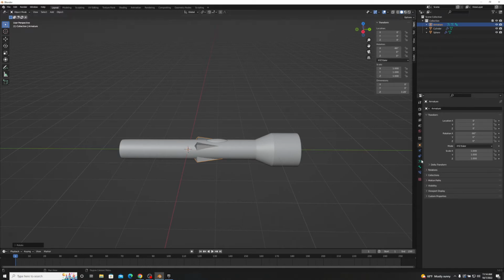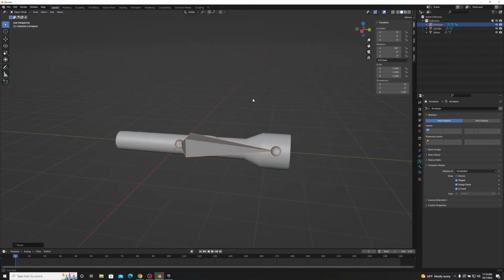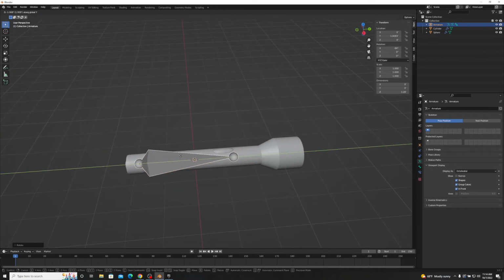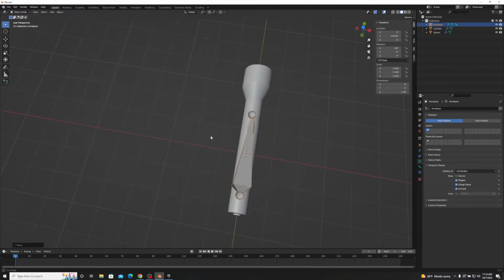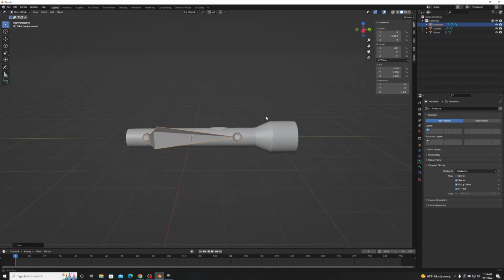Now with the bone highlighted as well, if you go into this little green running man icon, go down to viewport display, click on in front, this will show the bone's position even through the mesh. So this just makes it really easy to tell what's what. And then we're going to drag it back to the beginning or somewhere in the middle, somewhat like that. Make sure that it's centered, and boom.